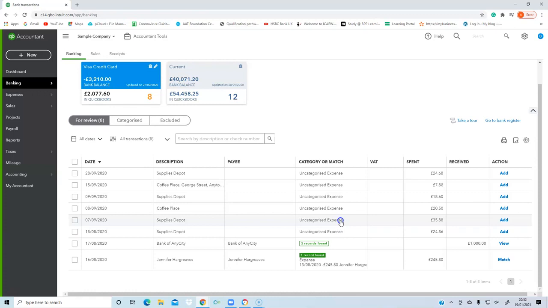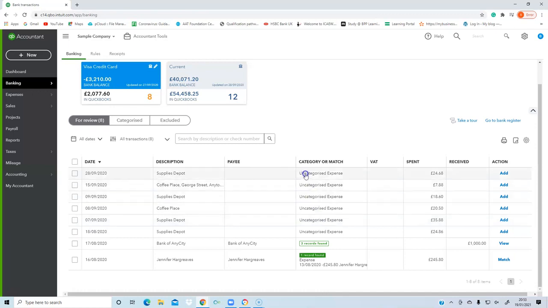If any transaction has been categorized as income or expense previously, QuickBooks will automatically grab that and identify it as an income or an expense. On the other hand, if QuickBooks says it is uncategorized, that means QuickBooks has no idea about this transaction, and you have to tell it what category of expense.